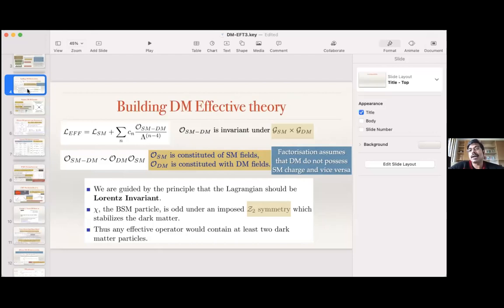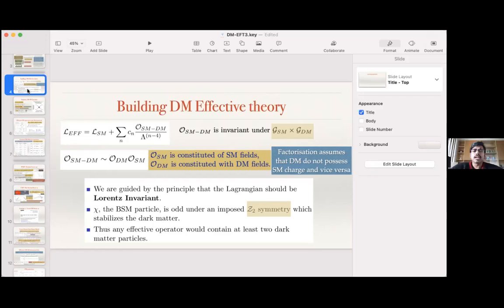So there are many examples that you can cook up where your dark sector fields are transforming under the standard model, and they cannot be factorized the way that we did. But here, fortunately, the operators that we have considered are exactly of that form. But for those examples also, we can do this EFT technique, right? There is nothing to put us in a problem. Like, for an inert doublet kind of model, if I write down effective operators, I can do all the phenomenology there also. Yeah, of course.